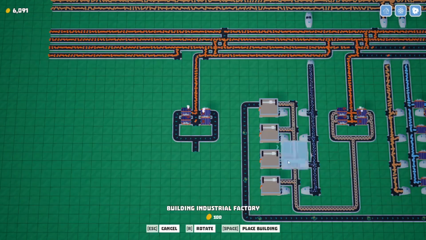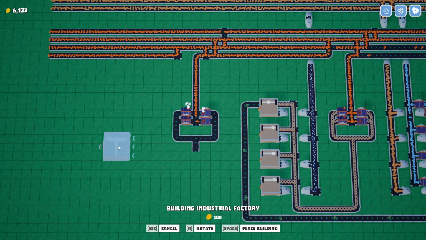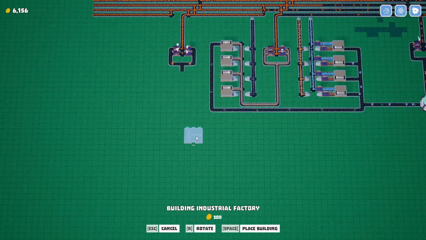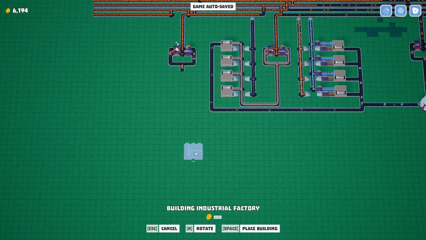Now, the next building is going to be the industrial factory. Craft items. So it's basically set up the same way. It just has 3 inputs. So what we're going to be doing is we're going to be pulling these 2 inputs out of this. So I think what we could probably do is set up, I don't know how many of these we're actually going to need.